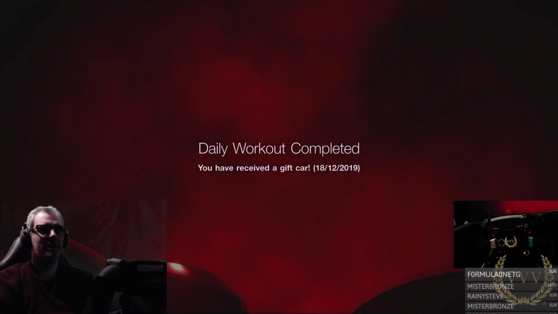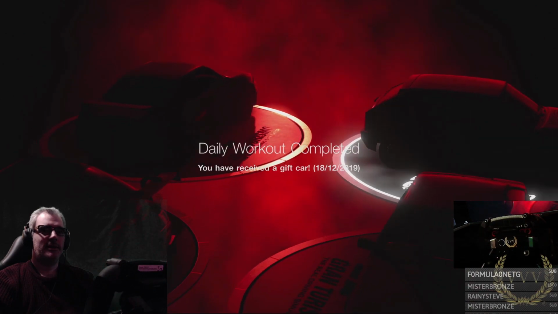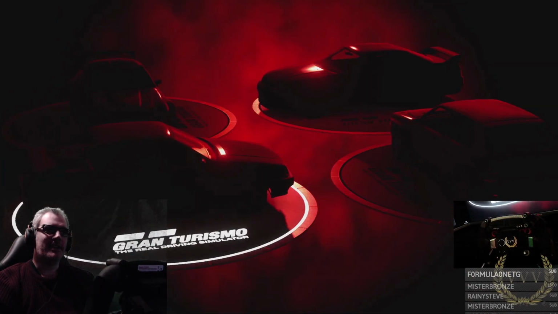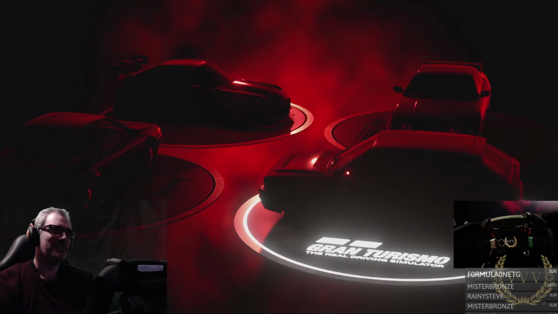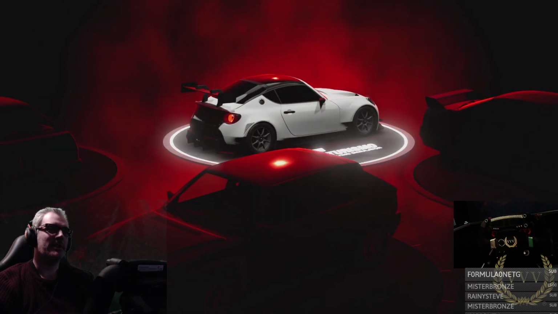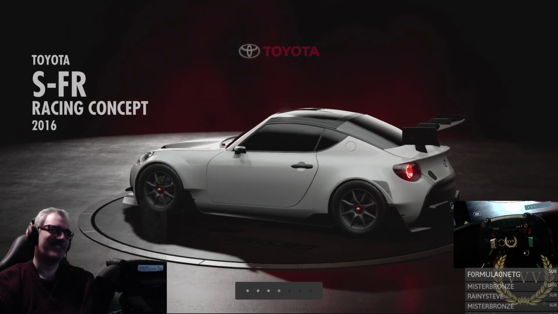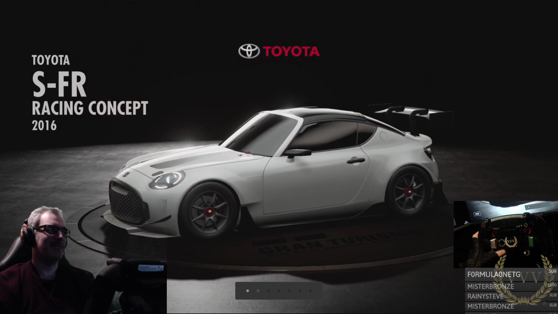Let's take a quick look at nighttime. See some lights. There's no rain, I don't think, but obviously, you know. Let's see what we got then. A new car that we already own. Great. Right.